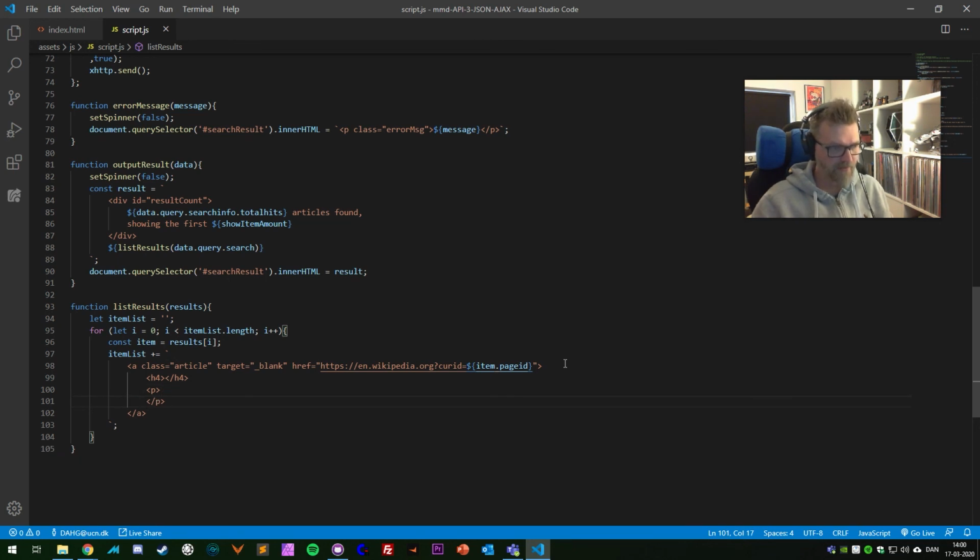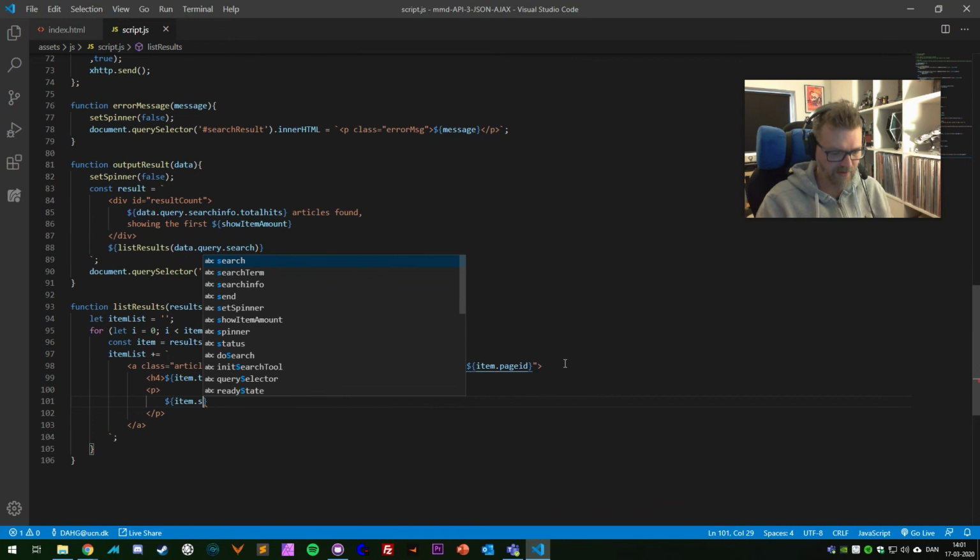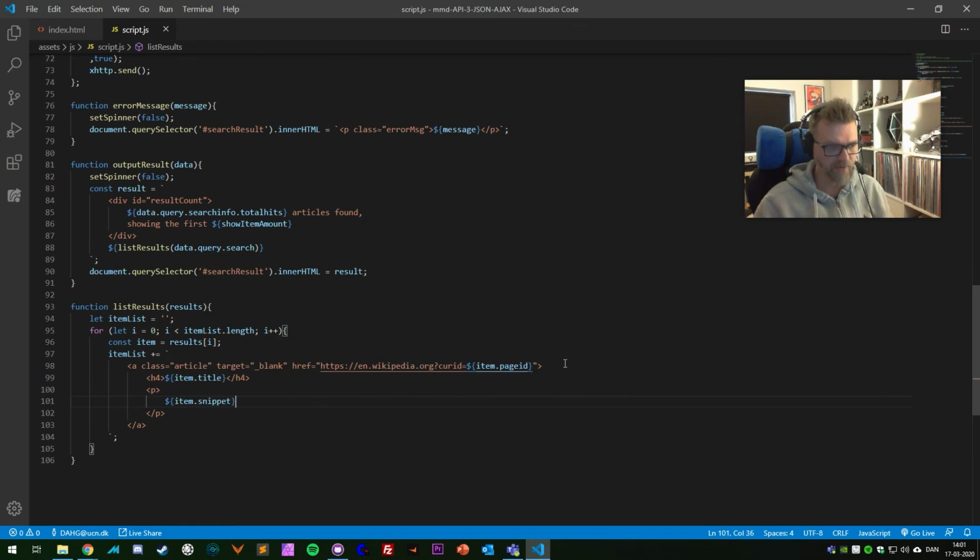And in the h4 we want to add item title. That should be dollar item.title. And let's see, we want the text down here, so we'll use item and then the snippet key from it.